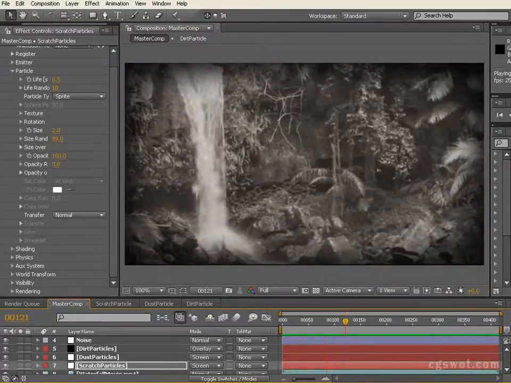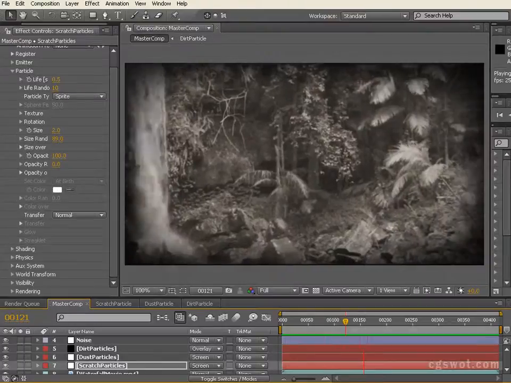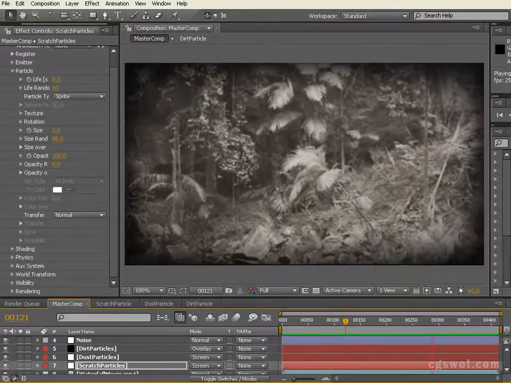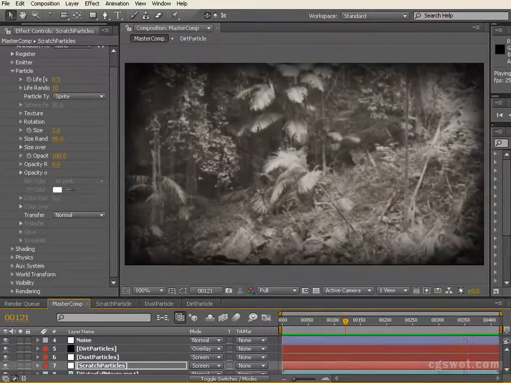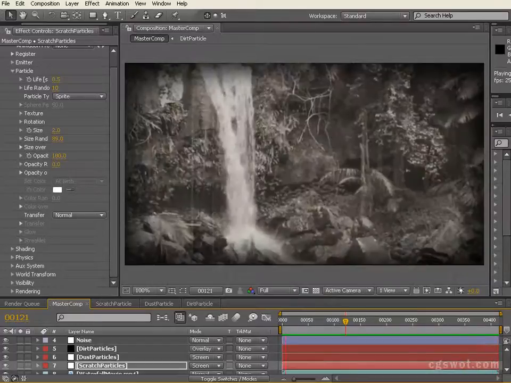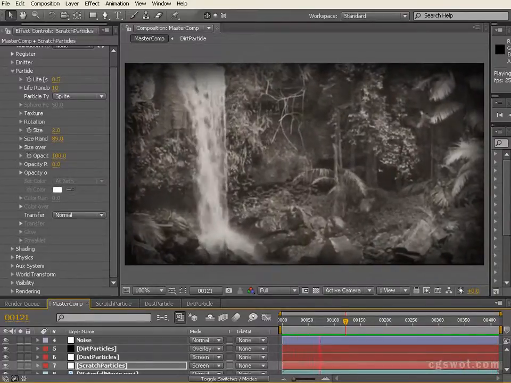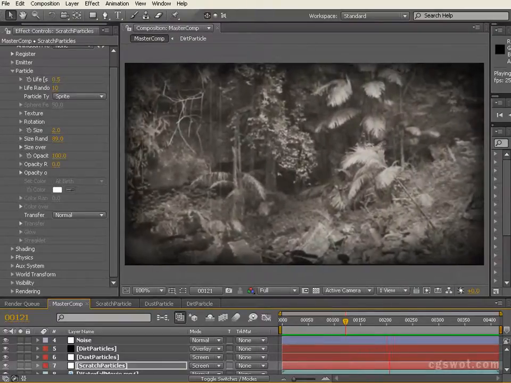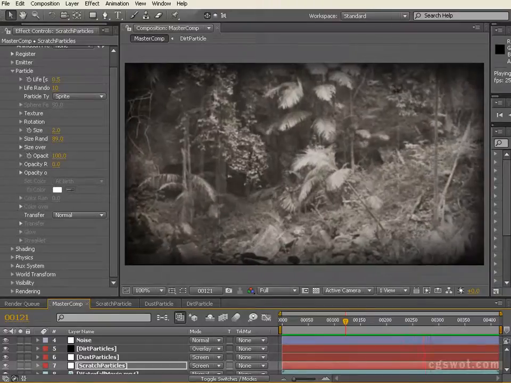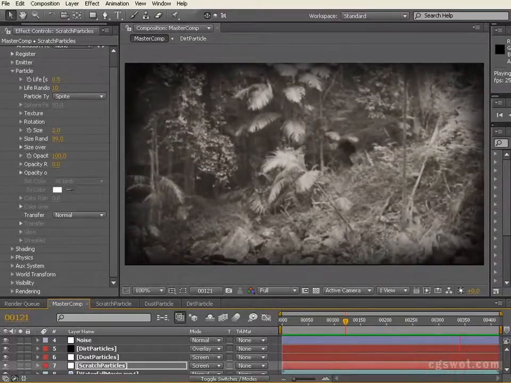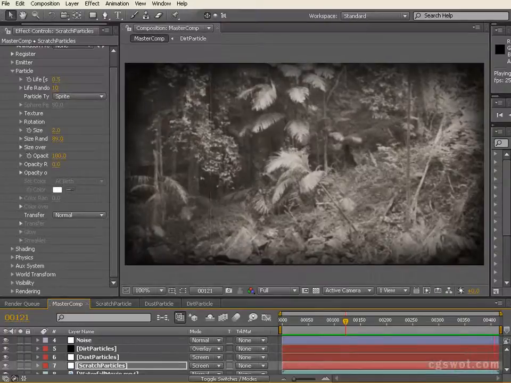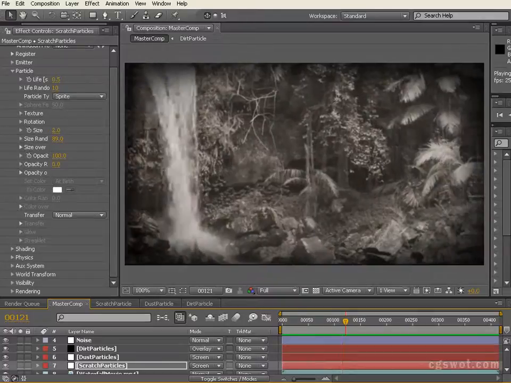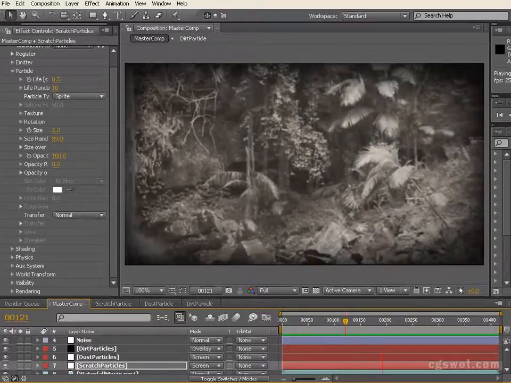There are some other tutorials on the web that show you how to mimic this effect, but they're usually overlays, and you have to be careful with an overlay, because an overlay is either going to be using the light values or the dark values. But you'll find, as I said before, certain elements of the effect are light projecting from the projector through scratches, which are light, but then you've also got dark smudges and things like that, which are dark. You need to separate those elements in order to achieve that if you want to use the overlay method.